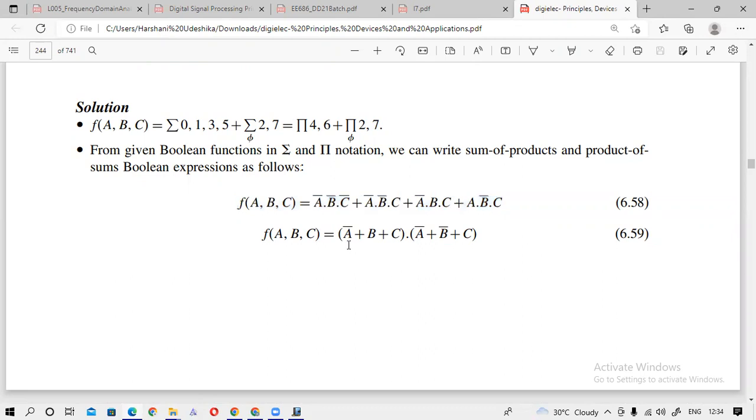This is a sum of products. A bar, B bar, C bar plus A bar, B bar, C plus A bar, B, C plus A, B bar, C. So that will be our question.